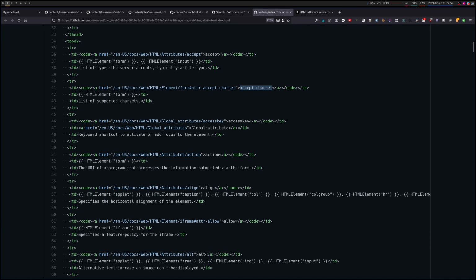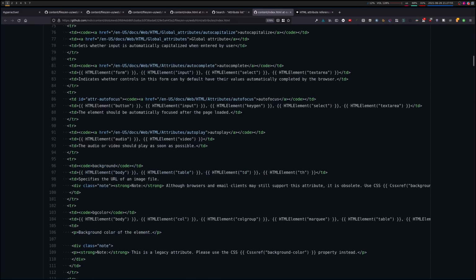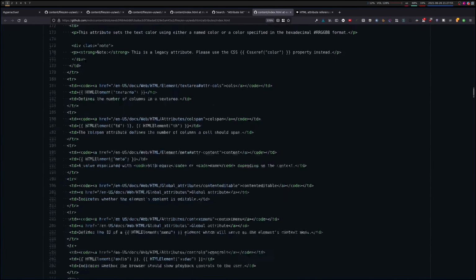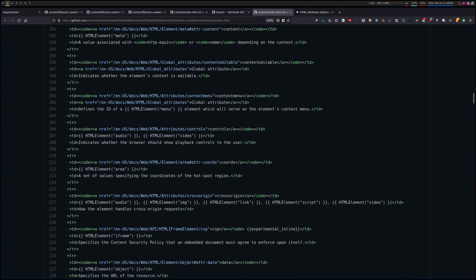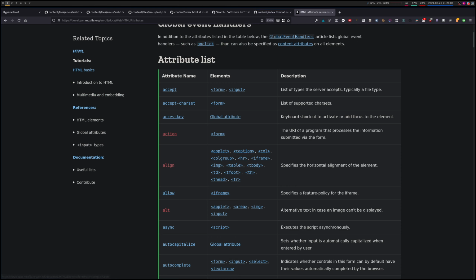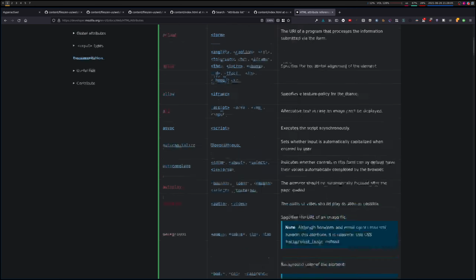Wow, they really just wrote it in the HTML. It's not in data. It's just in HTML. It would be easier to just parse this.